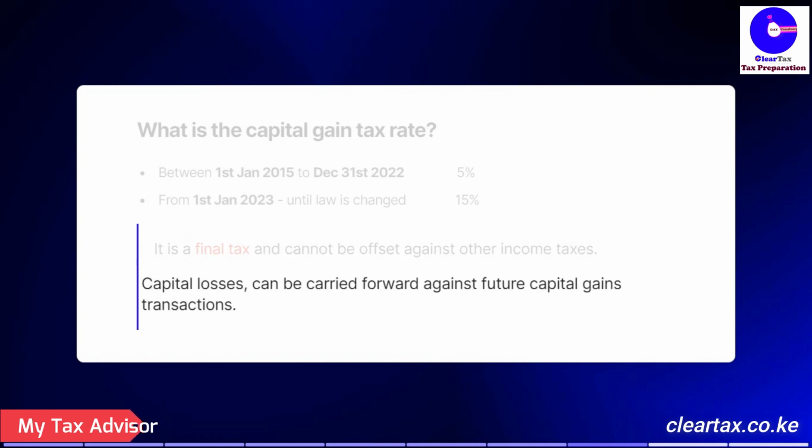The other note that I want you to note is that the capital losses can be carried forward against future capital gains. So let's say that you sold a property at a loss. Then the next time you sell a property at a gain, you're just gonna deduct the loss from those gains, and then they're gonna reduce your taxes.